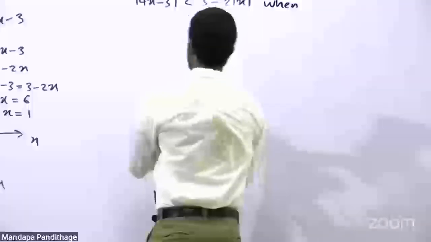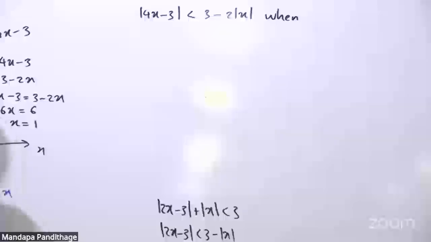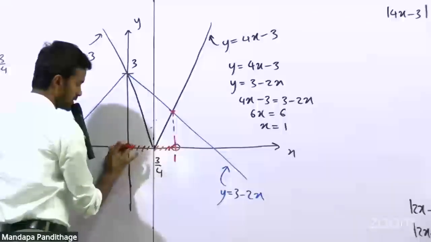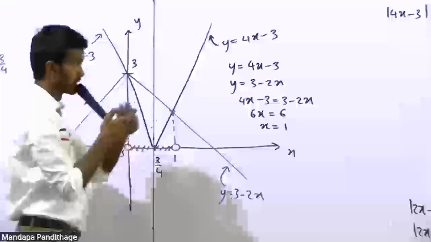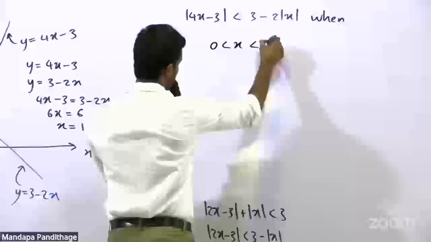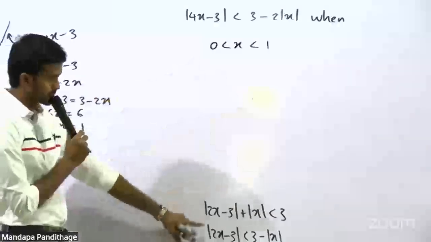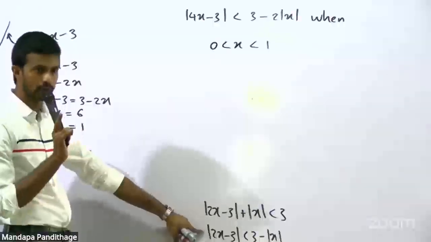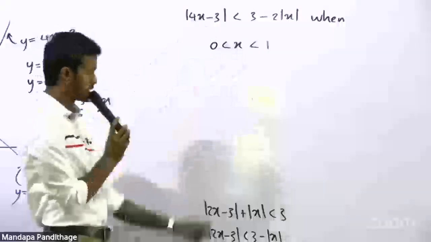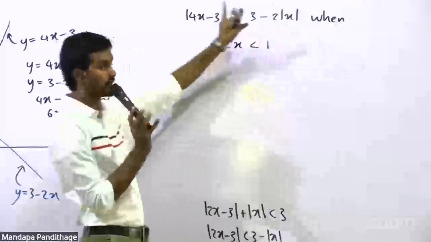So they are asking that the blue colored one should be greater. The blue colored one is greater in this region. Then what is the inequality when x is greater than 0 but less than 1? Now what you have to do, looking at this one, is think of the substitute that gives you this inequality. I told you, look at one point. 4x has become 2x, meanwhile 2x has become x.